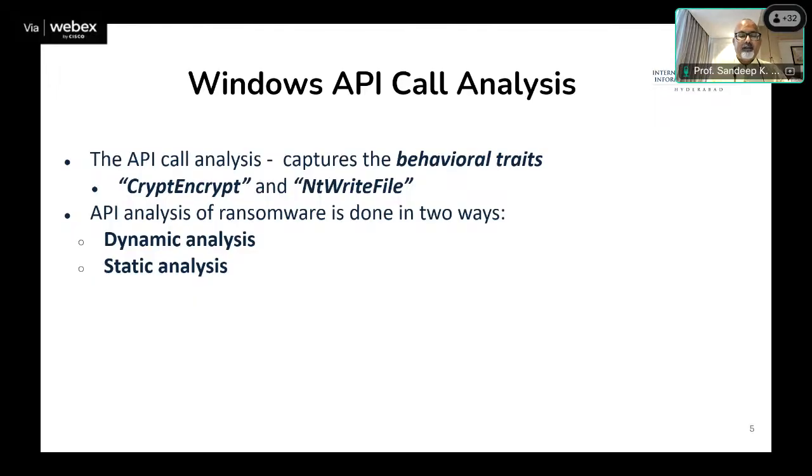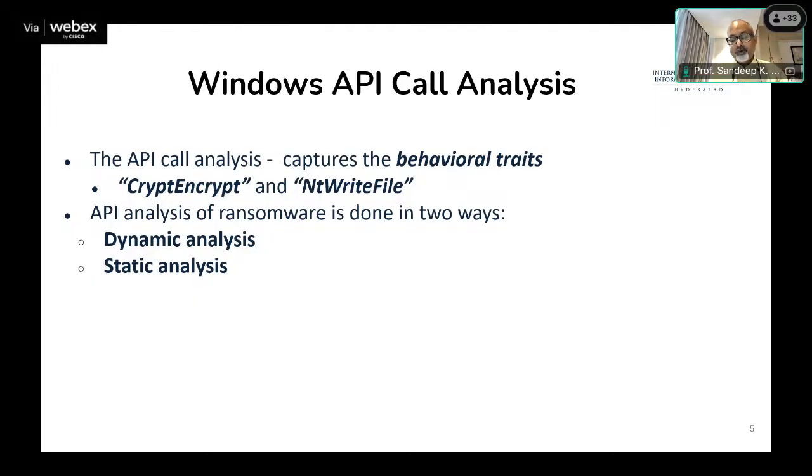If you are going to encrypt files, then probably encryption, decryption related API calls, or file read-write type of API calls will be used. Whereas if it is a Trojan, it may not use any encryption, or it may not use any file writing and things like that.